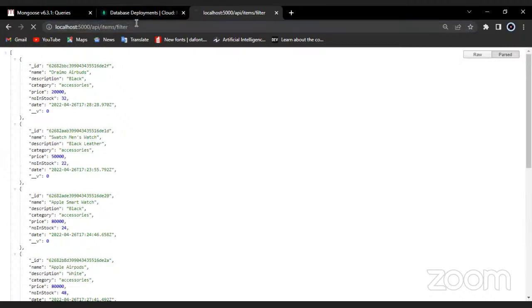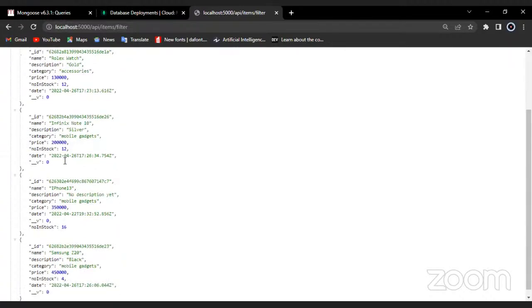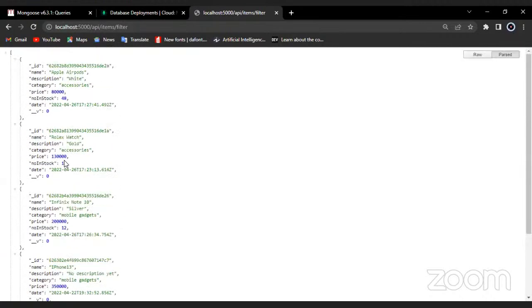So let's run this. Running this, we see we don't have Oraimo any longer, we don't have the Swatch and we don't have the other one. What we have now is Apple AirPods. So we skipped the first three items. And if you were to skip 5, this will run straight to Infinix Note 10.